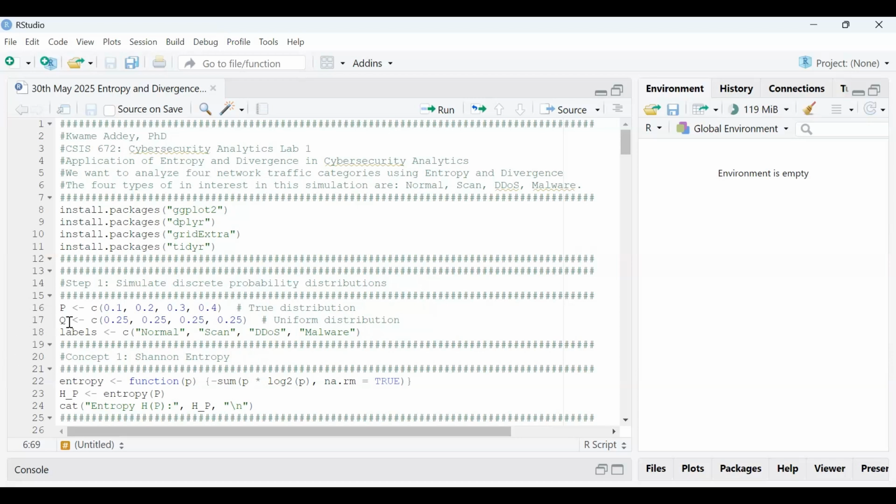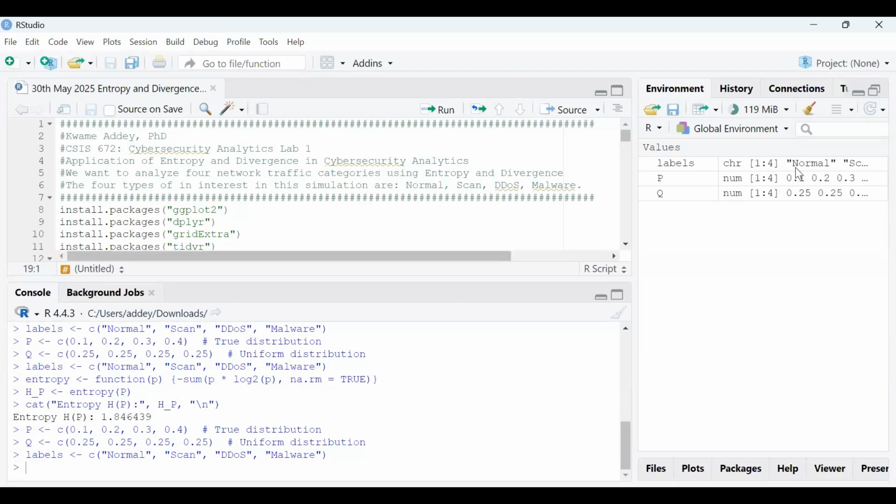However, we also impose an assumption of distribution. That is where we simulate a uniform distribution. With a uniform distribution, we are assuming that each of the 4 traffic scenarios has a probability of 0.25. Then I attach the labels. If you see here, we have those 3 showing here.